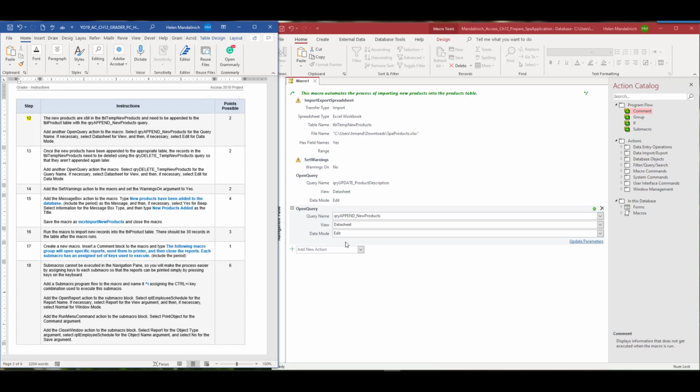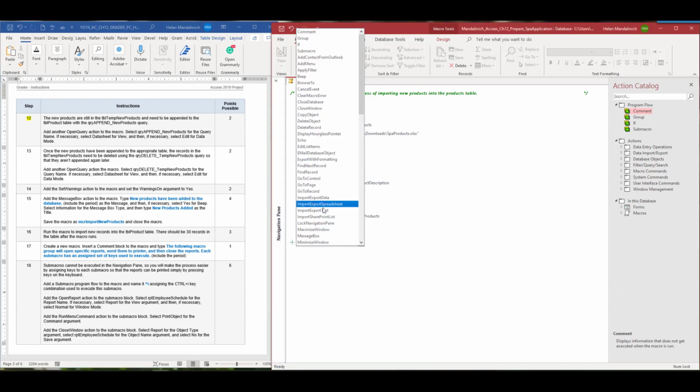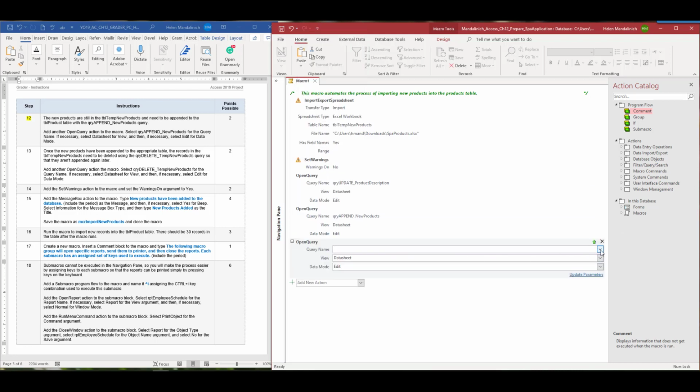Once these records have been appended, then we need to delete the temp products. There's already a query for that. So we're going to open query. This time it is delete, view, and edit.